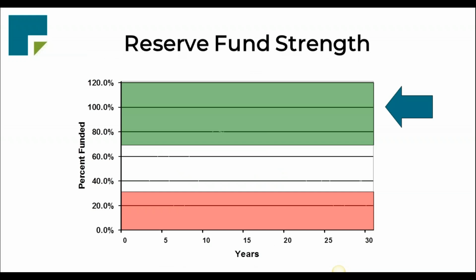Now let's talk about the influence of reserve funding objectives. Earlier I introduced the concept of being behind and an association needing to increase their contributions to do some catching up and build their reserve fund strength. Let me take that concept a bit further. It's one thing to see a special assessment come in and boost your reserve contributions in order to avoid it, but there's also some value in gaining peace of mind that comes from knowing your reserves can handle all the planned expenses and some margin to handle a surprise or two.